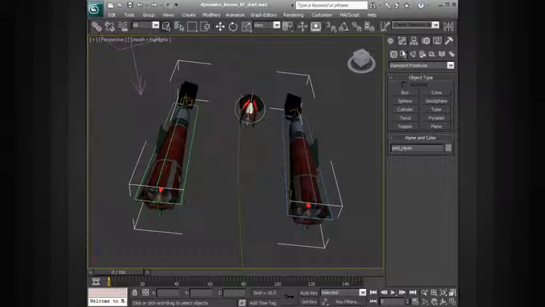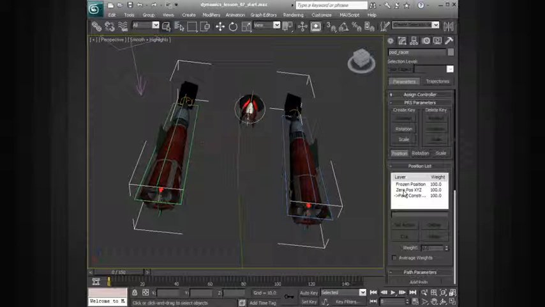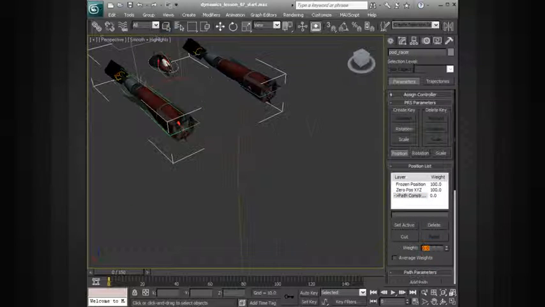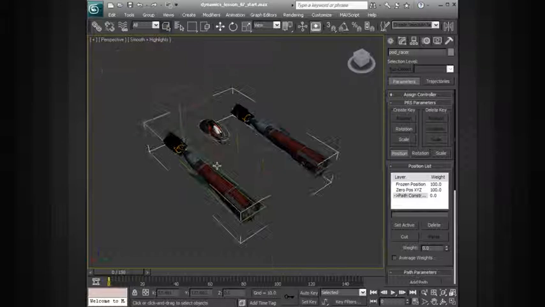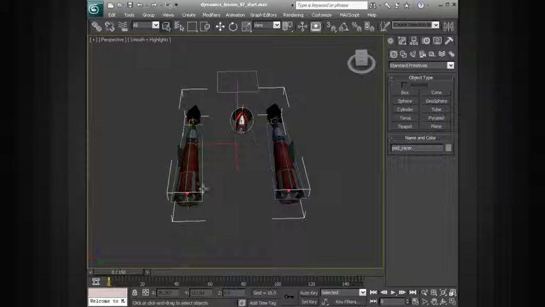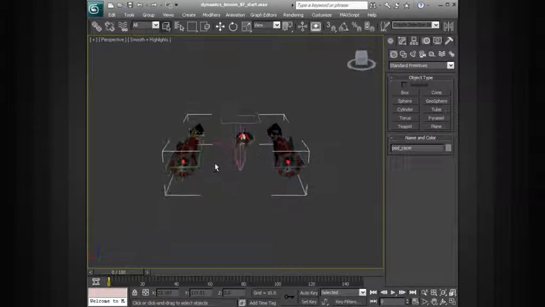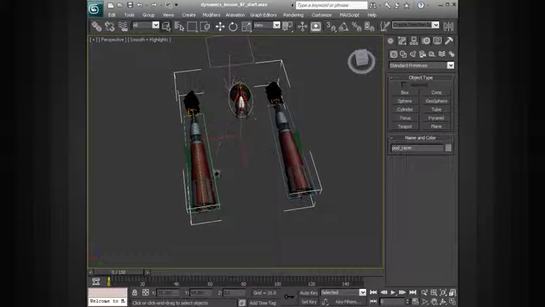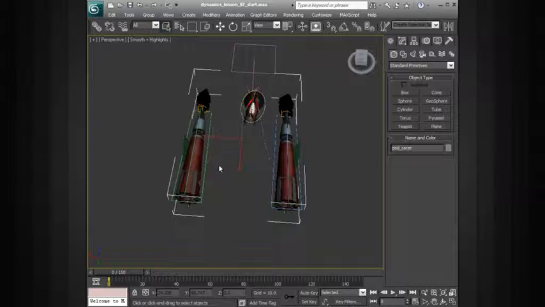So let's start by taking this pod racer controller, so we can just grab this little pink bracket around our pod. Let's go into the motion tab and once again take our path constraint weight down to 0. That way we can actually come in and create the lightning bolt effect without any kind of interference from the movement of this pod, just like what we did with the actual particles.